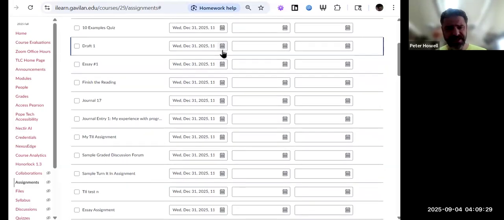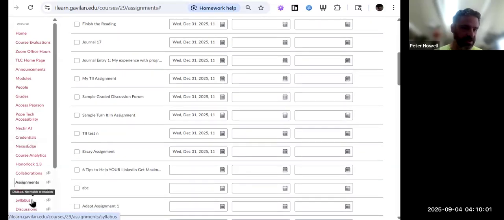And I do recommend taking the time to do that because your syllabus, after you've pasted it in, by default shows all the due dates of every active assignment. So it's really nice to have that laid out when the students first get there. It's good for their edification, but it's also a major point of confusion if you have old due dates left in there from last semester and stuff like that.